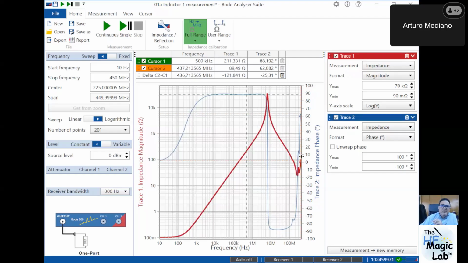From this measurement, what is interesting is that we have additional resonances. In this component, I have only one additional resonance that is important, around 200, 300 megahertz. And this is what can be very dangerous in your application. If you are working with PFCs, topologies using transformers, using inductors, using analog filters, be careful about this kind of additional resonances, because in theory this could be capacitive, but we have this very low impedance, no? Remember that in theory, what I was expecting is a component that increases impedance constantly, okay?